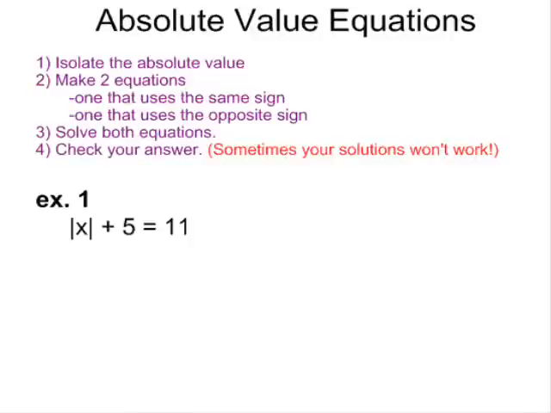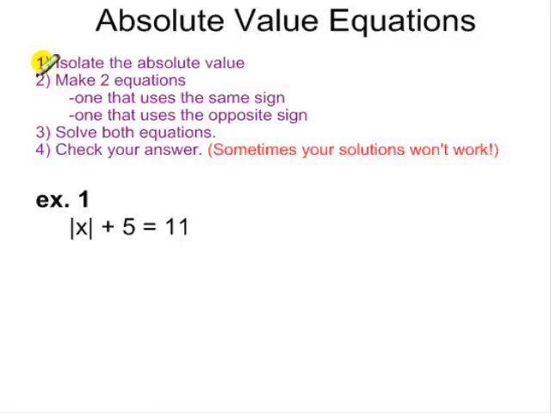We've solved many types of equations before, but today we're going to be looking at some equations that involve absolute value in them. And they'll be really easy to solve as long as we follow a few simple steps. The first one being that we're going to have to isolate the absolute value first today. And what that means is we're going to have to get the absolute value to be the only thing on its side of the equal sign.